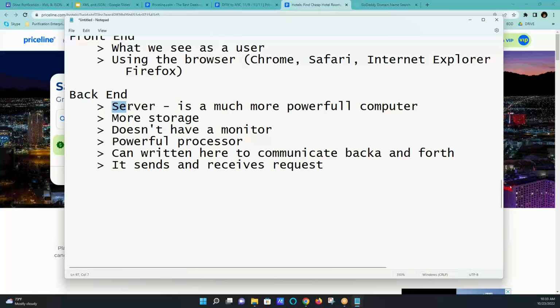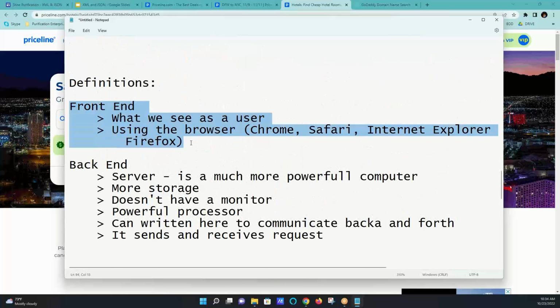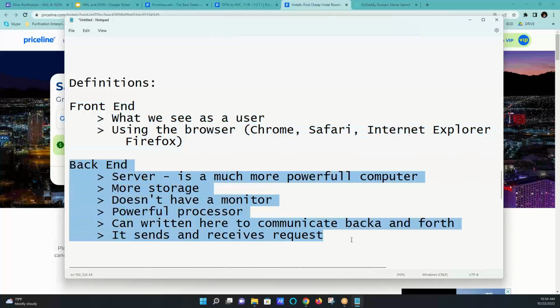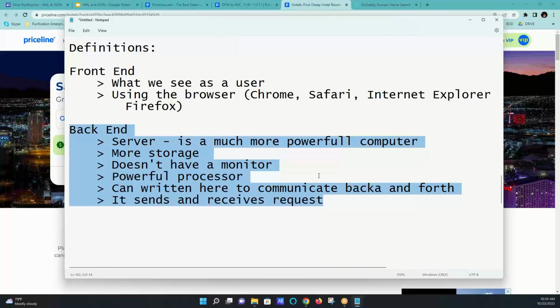It's called a server. Why is it called a server? Because that's what it does. When you go to a restaurant and you have a server come to you and say, "Ma'am, what would you like to have today? Are you ready for your order?" That's actually what the server does. Its function is to ask you, "What do you want?" And you tell them, "I want guacamole." And the server goes back and gets the guacamole for you. So you are the front end. Server is the back end coming to you asking what you want and getting things for you. Okay. Any questions about front end and back end?